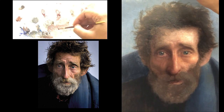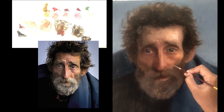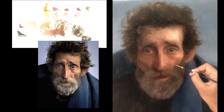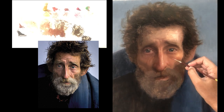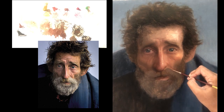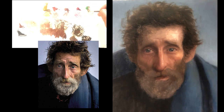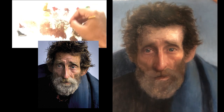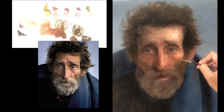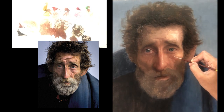I'm really trying to get the volume of this form, how the volume is defined in each section — looking for a nice sense of transition and the value shift, the color and the form. Those things are really crucial if you want to master portraiture. Working for subtle shifts of the values and how I am transitioning them. The texture is also done when you have a nice volume defined underneath it — it will work really nicely. Whenever you're putting texture you have to think about the overall bigger volume.